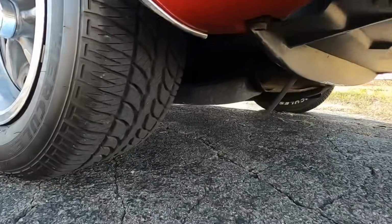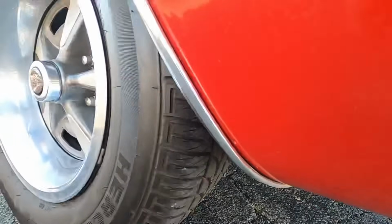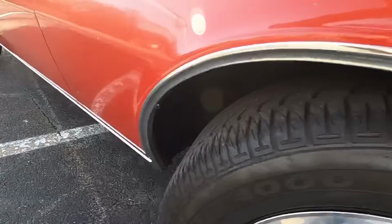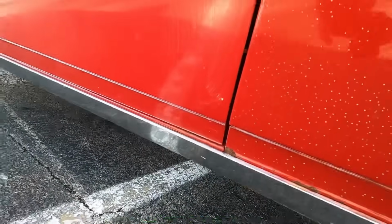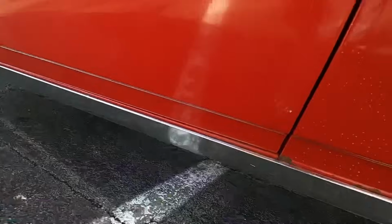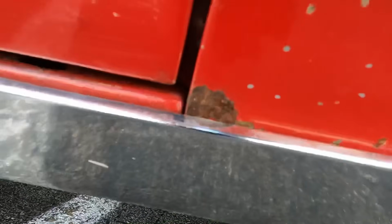Coming down this low portion. Tires in good shape up and over the fender. Lots of those little chips. Oh, let me pull up my pants. They're falling down. All right.